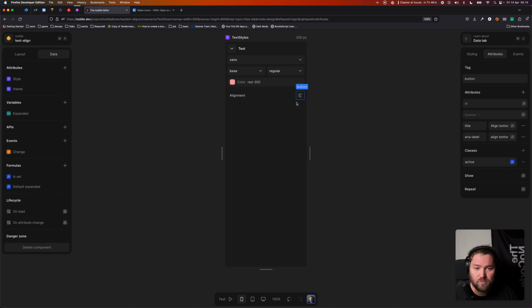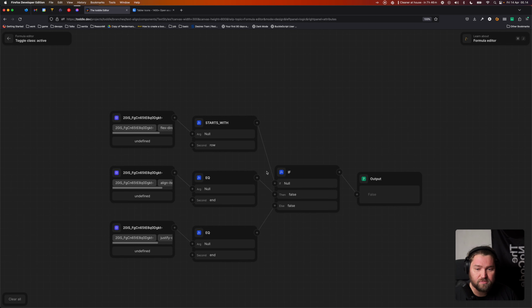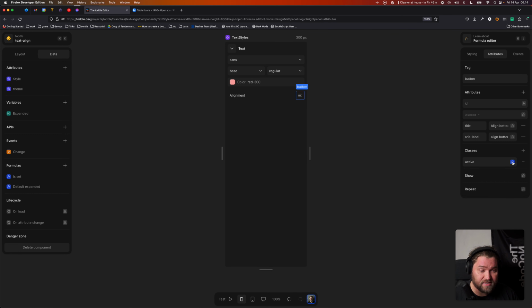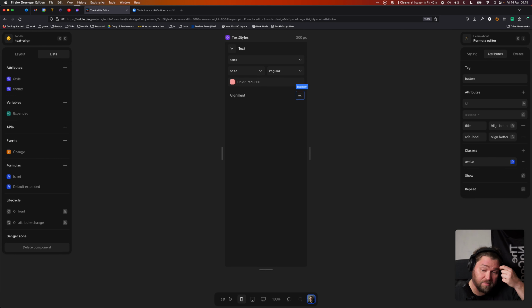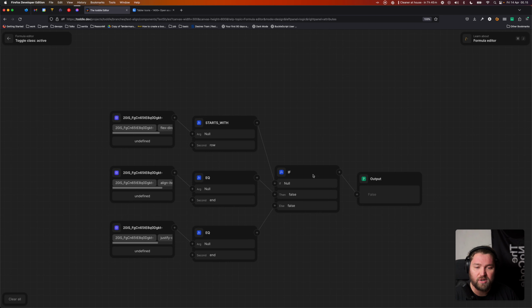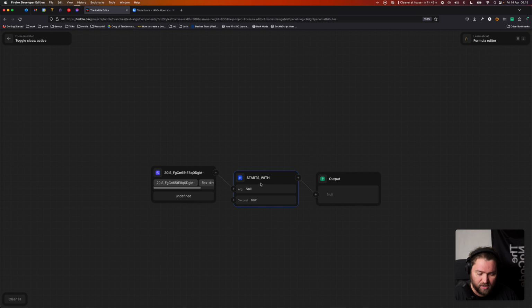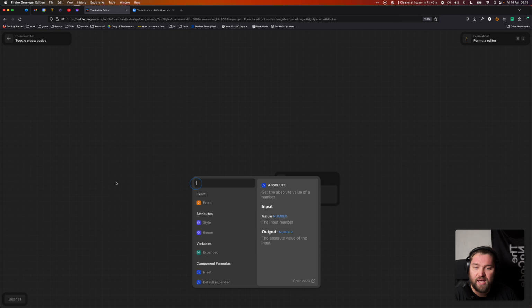So we got our button. As we said, the first part we need to figure out is when this class is set. Right now, this looks pretty confusing. That's because, again, we copied this button from a different component. So it has different attributes, it has different everything. So most of the logic for this won't really work. So we're just going to cut that out. But what we can do is just add a new formula for it.